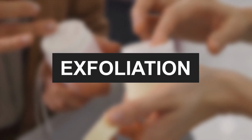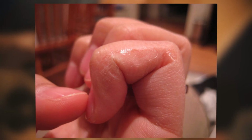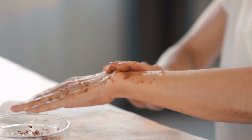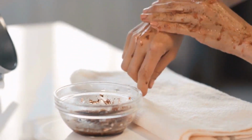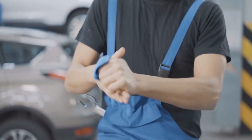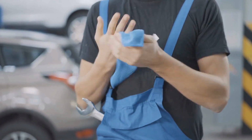4. Exfoliation. After using acetone, you may still have residue on your skin. Exfoliating is the key to remove any remaining bits of glue. You can use commercial exfoliating products or make a DIY exfoliator with sugar, salt, or ground coffee mixed with cooking oil.